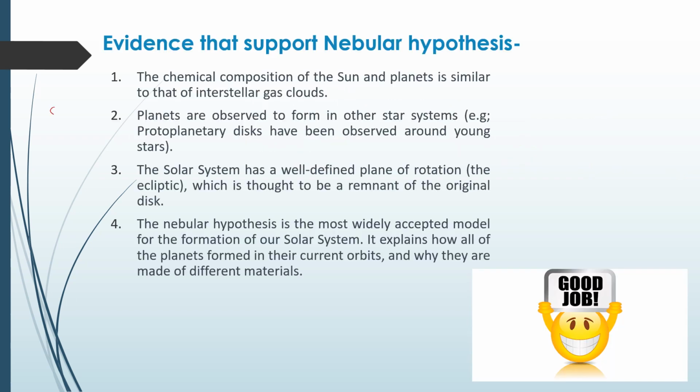One point is left, that is size variation in the planets. How is size varied in the inner planets and the outer planets? We have seen the size variation is there. Inner planets are smaller in size and the outer planets are bigger. So in the initial condition, if we go back to the first part, in the original planetary nebula, there were more gas and ice and less rock materials. Rock is also less, metals are also less. So due to this, the building material of the inner planets and outer planets were different.